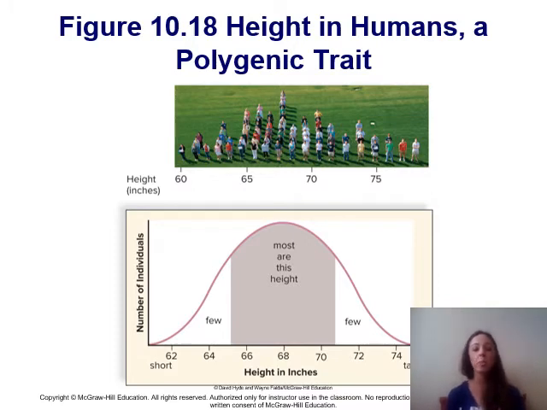So here is one of our polygenic traits, height, represented by a bell-shaped curve. As many as 700 alleles will affect someone's height. The more dominant alleles a person has, the taller a person will be, while the more recessive alleles the person has, the shorter the person will be. This bell-shaped curve shows us that very few individuals will be really short and very few individuals will be very tall. Most individuals are going to have an average height, or they're going to have a very even amount of recessive and dominant alleles.